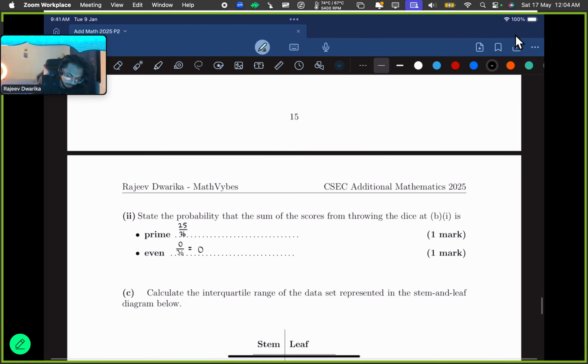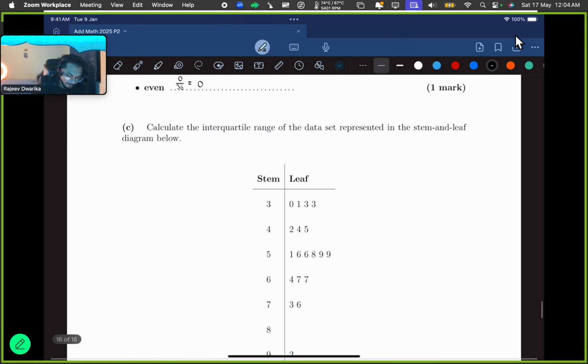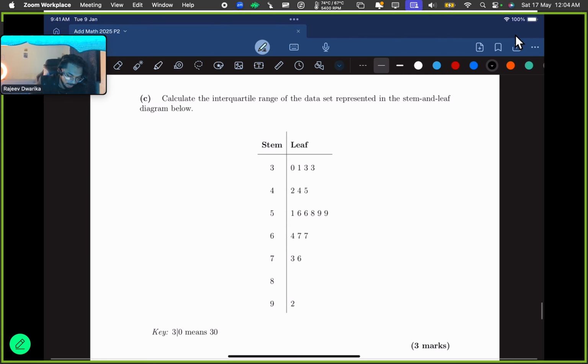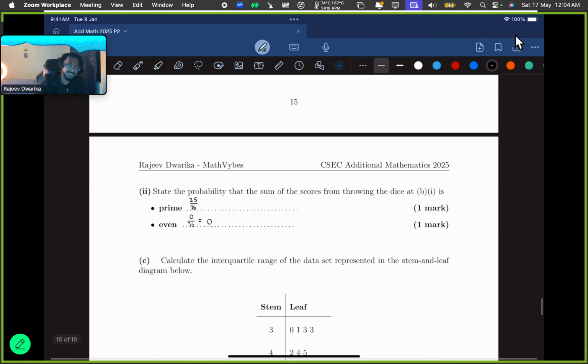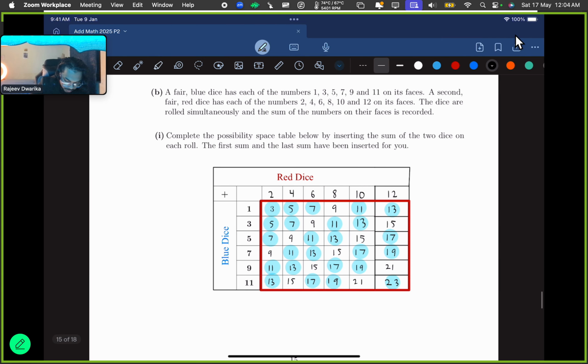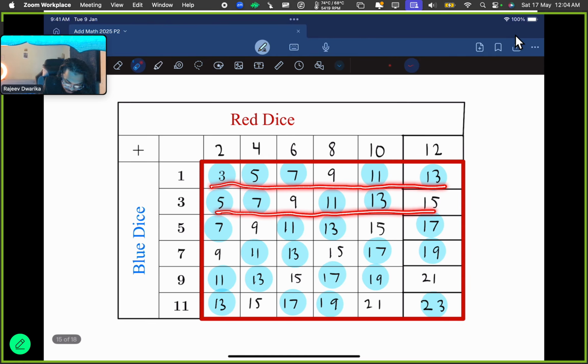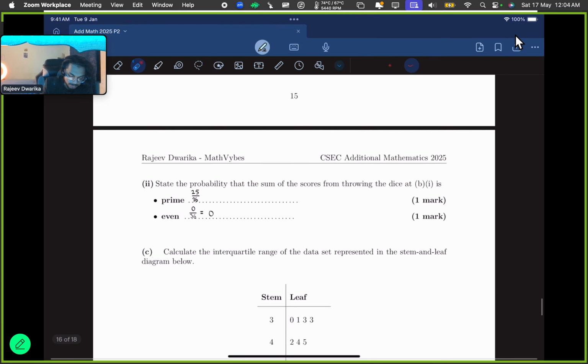So you good? Yeah, well, it can't be divided. You lose a mark for that? Yeah, I remember I put a number for that. I put 1 or something. 3, 5, 7, 9, 11, 13, nope. 5, 7, 9, 11, 13, 15, nope. What you see? Nah, that's crazy. Don't have no even numbers there.